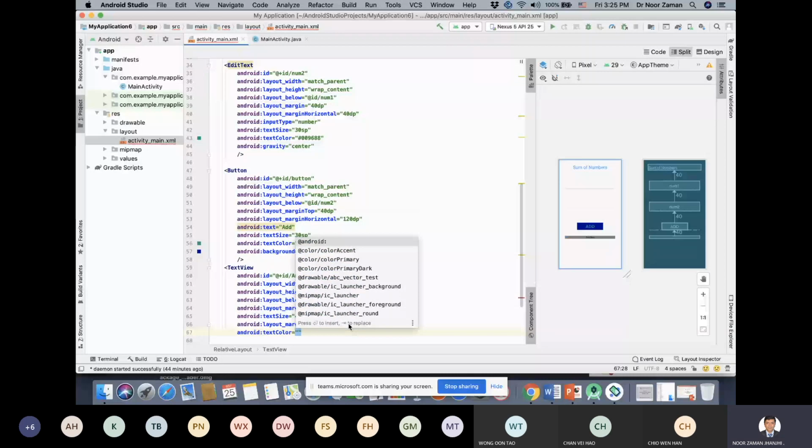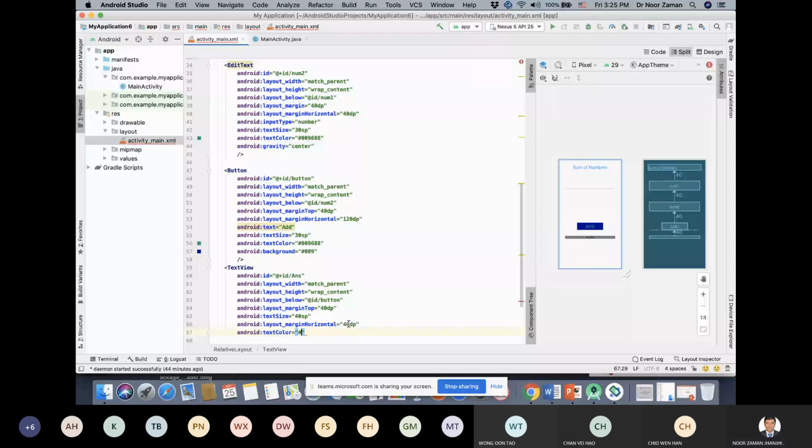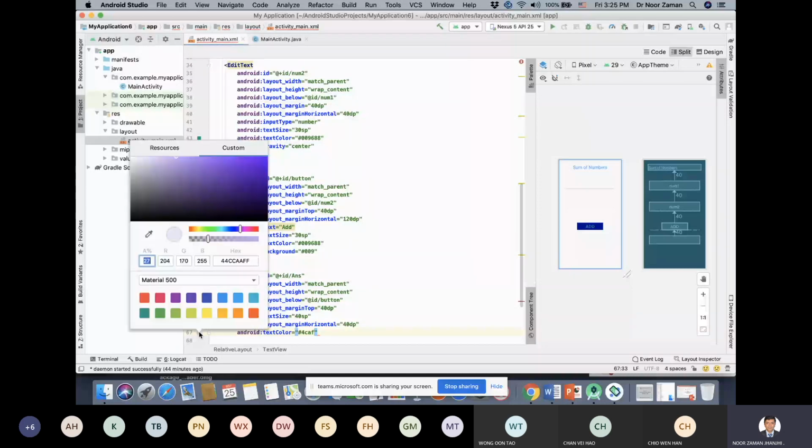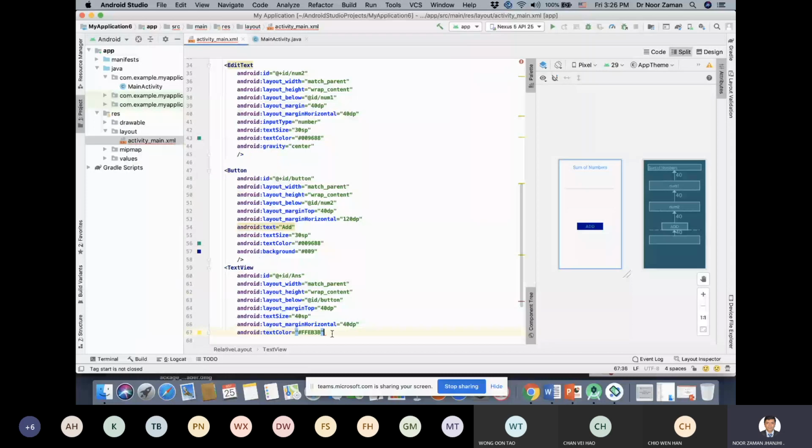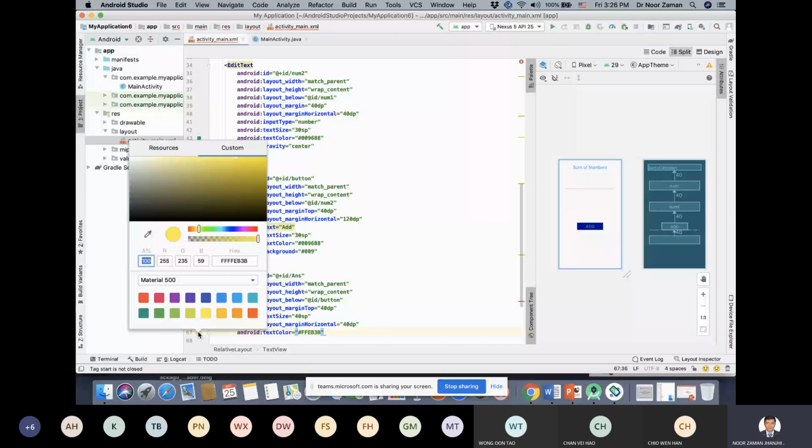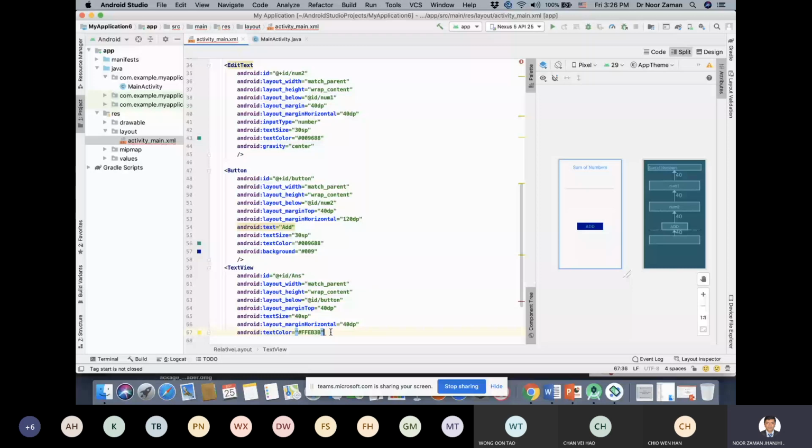So again, you can use the hash sign, and what color should it be? Anything. Say for example, we can call maybe the green one. I don't remember. Maybe for a moment we just keep yellow, but I don't know, then maybe the background and text color will be the same, and we will not be able to see it. Otherwise, you can change it later. The latter changing is only simple. Just keep the yellow for a moment, then we can see the letters. Okay. The text color is done, and where the result can show.